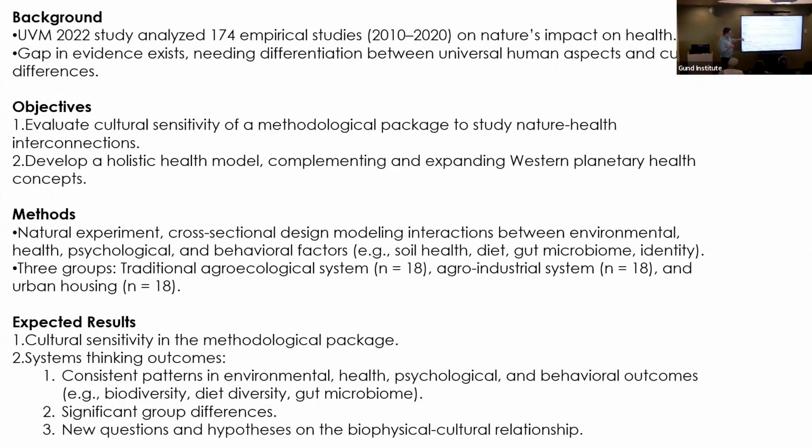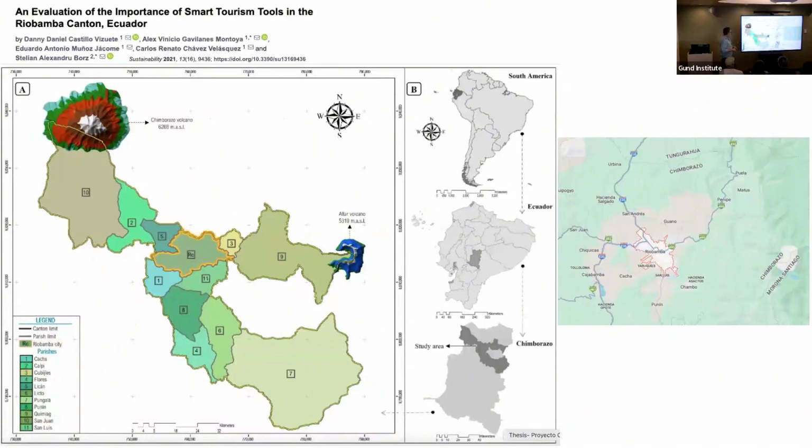And we are conducting this in three groups. So one is the traditional agroecological, Caliata, you saw it, agro-industrial system, and the people from this condition that have migrated to the city. And what we are expecting is basically what I already described. So this map, because I think that the visual element is very important.